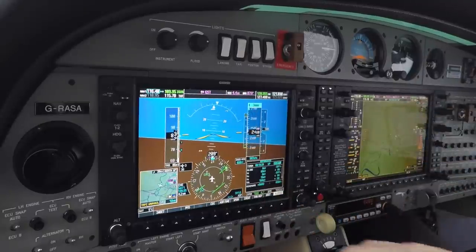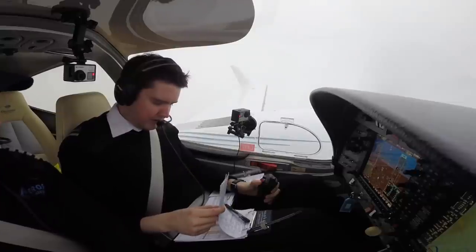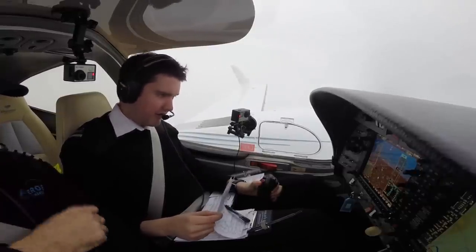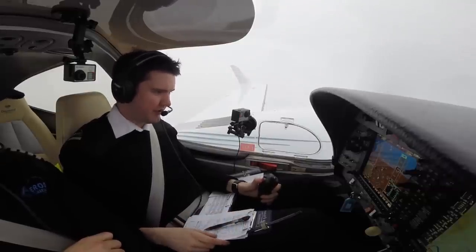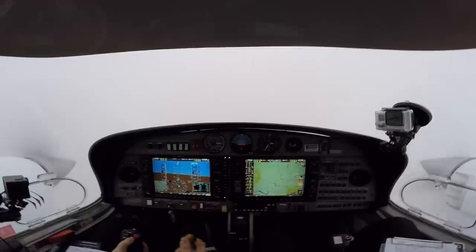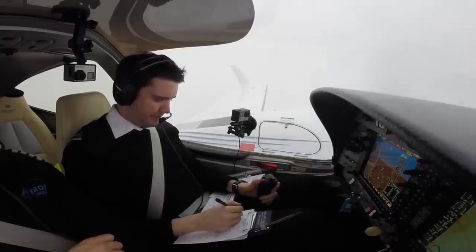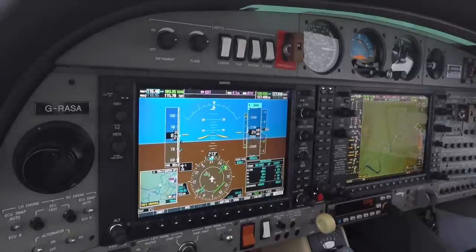Gloucester Alpha, request your intentions after this approach. After this approach, it's going to be a departure, IFR, routing via Rugby, correction, Tubzu, and then direct Rugby, and then direct to Coventry, Gloucester Alpha. So, for us, is it IFR, and if so, what level? Altitude 4,000 feet, Gloucester Alpha. Initially, after we go around, climb straight ahead to altitude 3,000 feet, Gloucester Alpha. Okay. Can't exactly say VFR today, can we?